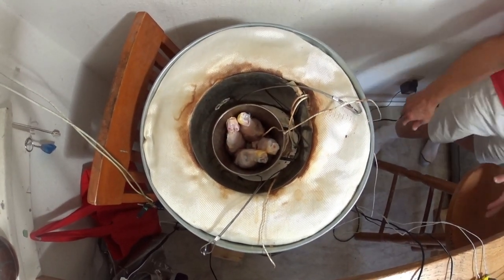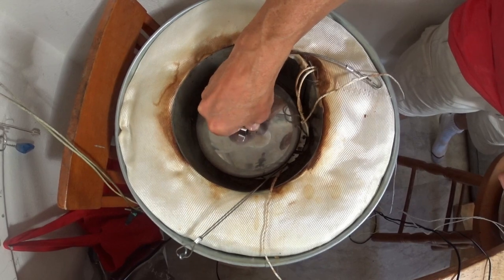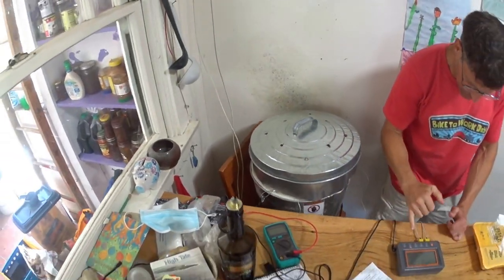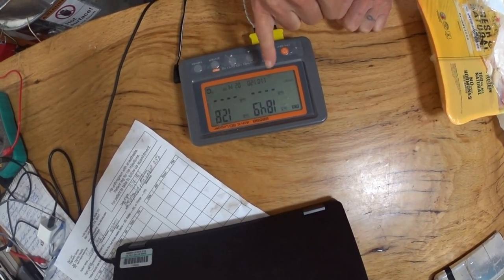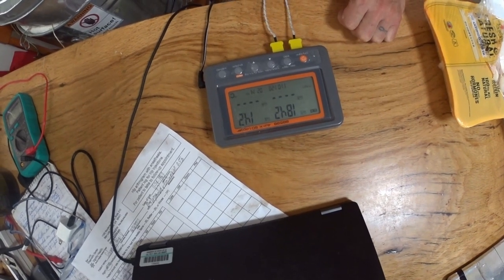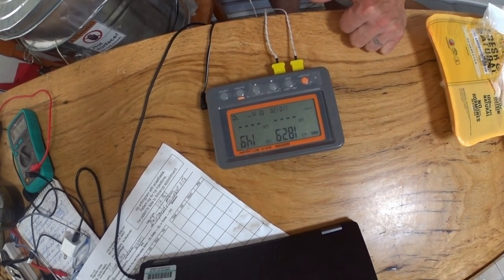I'll put a top over this and let it sit. The chicken is now 11-12°C — not even room temperature yet. But the heater puck is still 184°C, still quite warm, and it's still getting a hundred watts from the sun. If this was evening — I actually did the same thing yesterday evening — the temperature dropped quicker because we weren't getting any power, but I was still able to cook a bunch of stuff as the sun was going down.